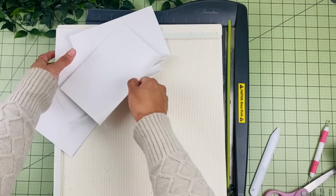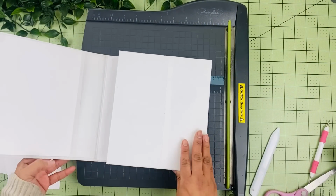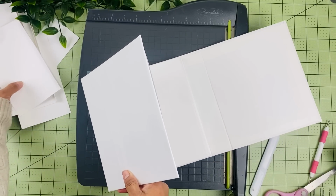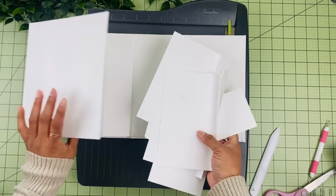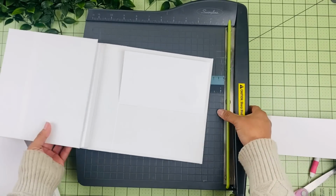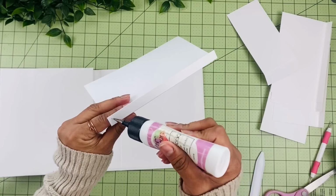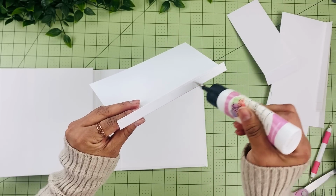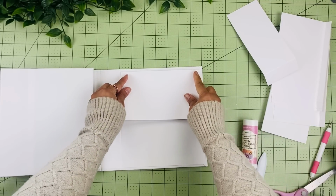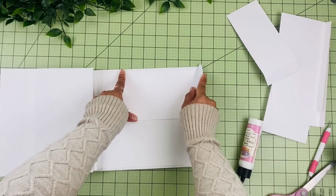Okay, so let's bring the book back here, and we are going to open this up, and on this right panel we are going to add the pieces here that are all the same. They're gonna be a waterfall. So let me actually move this out. So now we're gonna glue all these pieces, and I'm going to add the glue on the 1/2 inch. Okay, I'm gonna place this one here along the top and press down.